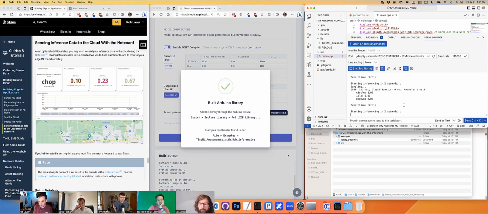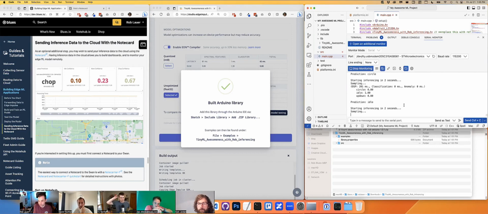I'm actually going to do a circle the opposite way, a clockwise circle now. Still thinks it's a circle. That's all good, probably because I'm in the same X, Y, Z coordinates as well. I wasn't thinking about that. And then what was my other one? Up, down. Let's do up, down. Uh-oh, thinks it's idle. There we go. Up, down.